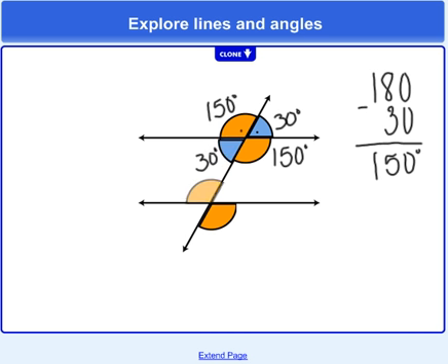So you should have noticed that these angles are going to be congruent, or the same. Same thing with the other angles that are missing. This is actually going to be filled in with a blue angle and a blue angle, which means that this angle is also 30 degrees. This is 150, this is 30, and this is also 150. So all the blue angles that you see are congruent. All the orange angles you see are congruent. And that's what happens when you have two parallel lines cut by a transversal.